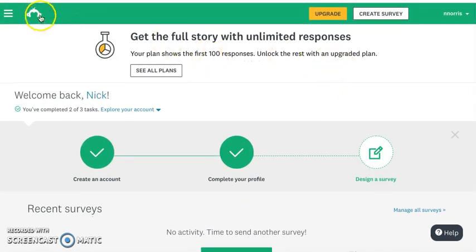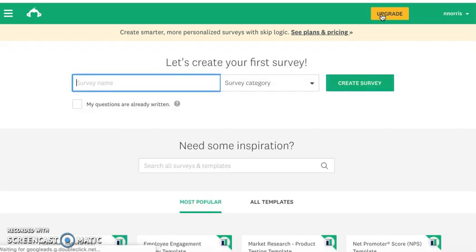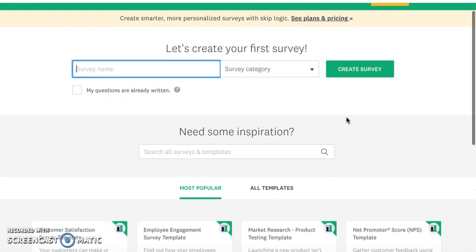So this is what the main panel looks like when you're logged in. You simply click this button, Create Survey. Now, I have a free account. There are paid accounts similar to lots of different tools like this, like a MailChimp, for example. There's a free account, but if you want access to additional templates, more features, more people, multiple surveys, and so on, you can pay to upgrade. But for now, I recommend starting with the free one.